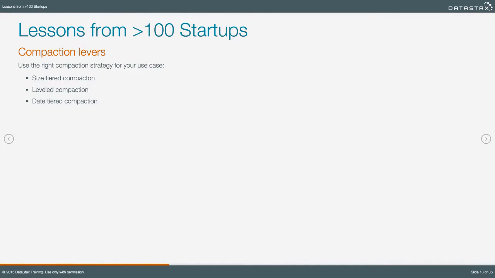Yeah. So the other piece about compactions is to make sure that you're using the right strategy. I'll talk a little bit about size tiered, leveled, and date tiered, which are the 3 available compaction strategies today in Cassandra. Size tiered is the default. Basically what we do there is we wait for a certain number of SSTables to reach the same size, and then we compact those together. And again, we wait for another set of SSTables to reach the same size, and so on and so forth. That's the default compaction strategy, and it's very good for write-based workloads.